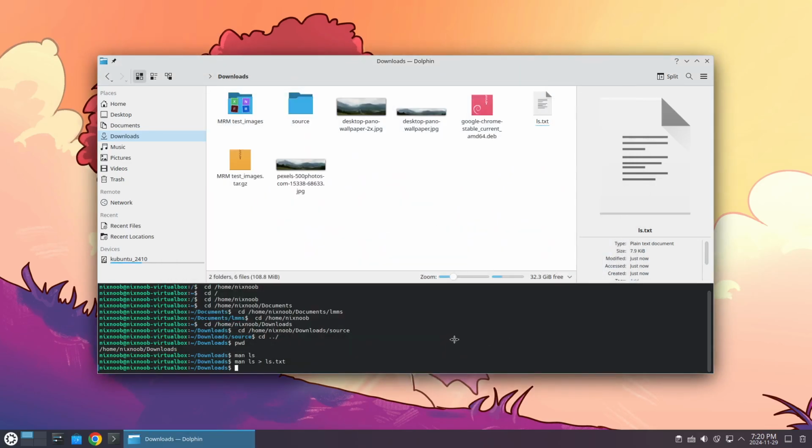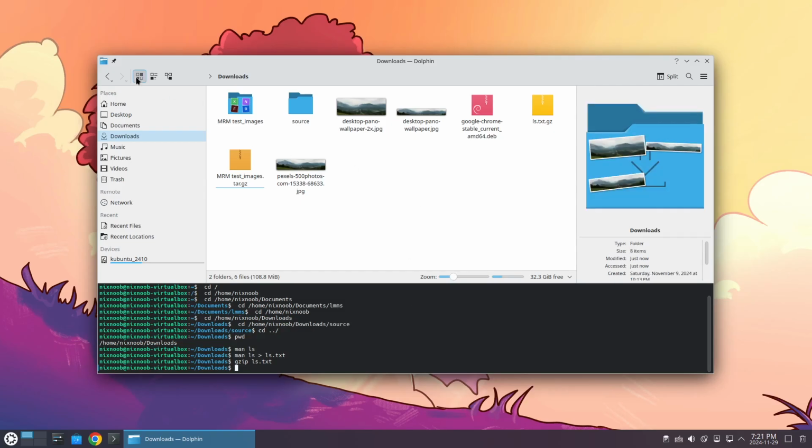We could also split it into a bunch of files using the split command. We could tar it into a zip file or like turn it into a tar file. Gzip it, right? If I gzip ls.txt, now it's zipped. So it is really nice having this terminal down there. Even if you don't learn Unix, because just having it there when you browse around, it'll kind of help you learn terminal commands.